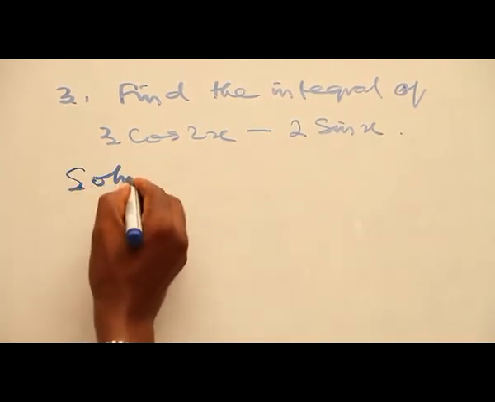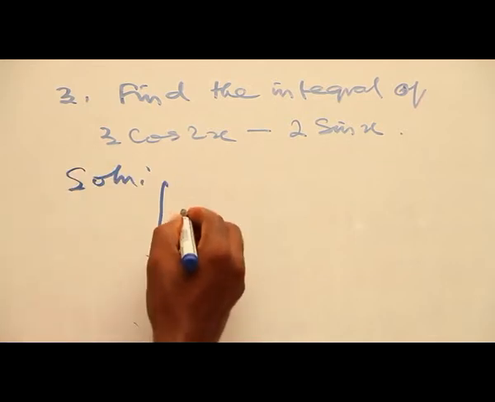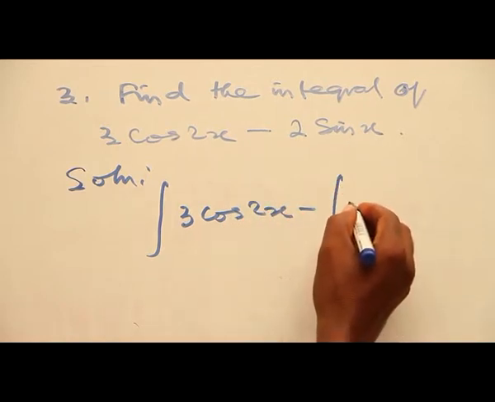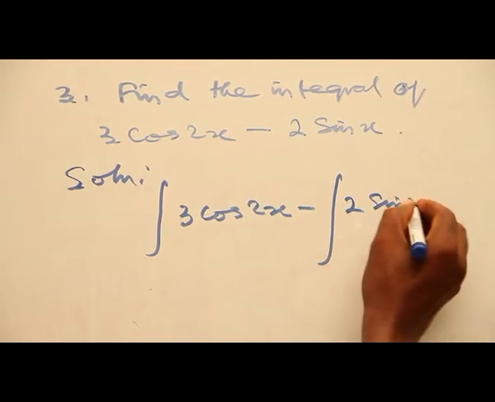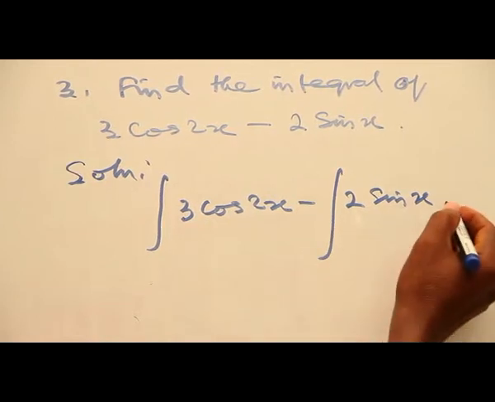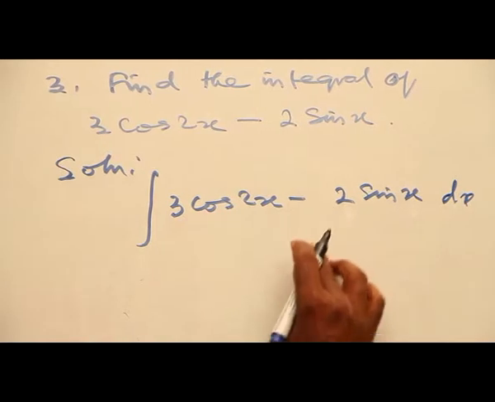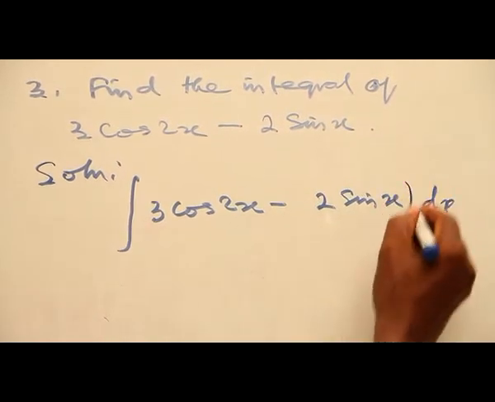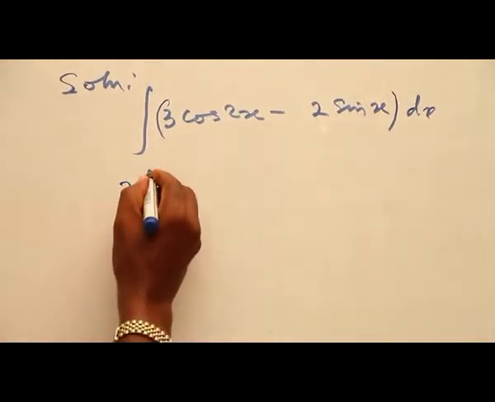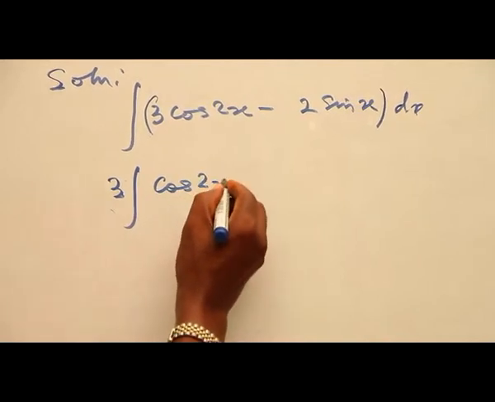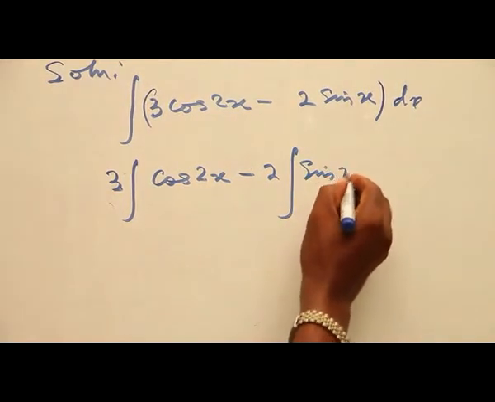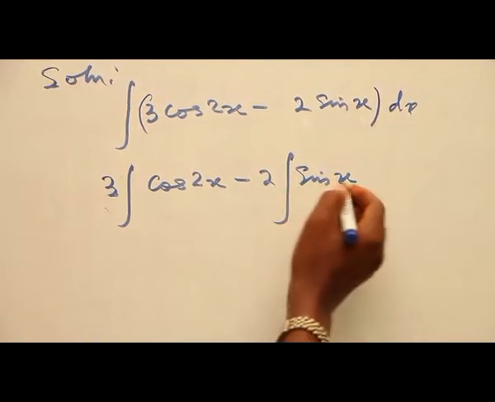Our solution, we have here the integral of 3 cos 2s minus the integral of 2 sin s. We can take them 10 by 10, and then of course, this with respect to s. If I even remove this, you can have it in this form to start with. So we can now separate by writing this as 3, the integral of cos 2s, then we have minus 2, the integral of sin s, and then of course all with respect to s.